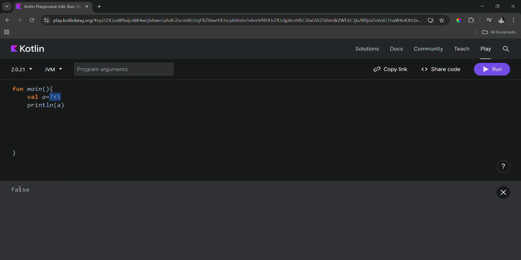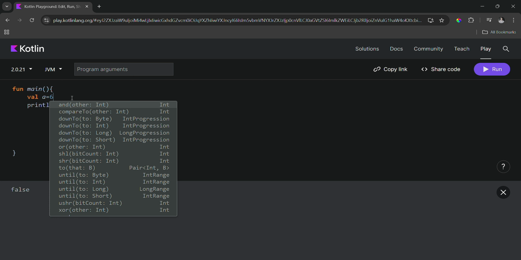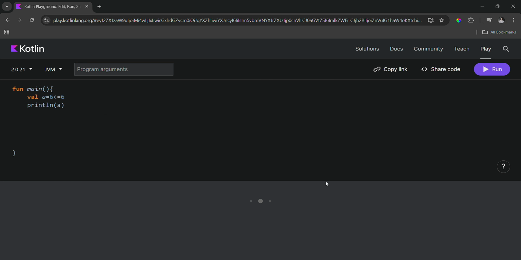Okay, so is 7 double equal to 5? That means, is 7 equal to 5? No, obviously not. Note, we should use a double equal to operator here, not an assignment operator. Assignment operator is a single equal to, but while comparing we use double equal to. So this is how we compare them. Now let us go with another example where we make 6 less than or equal to 6. Will this return true? Yes, it returns true.